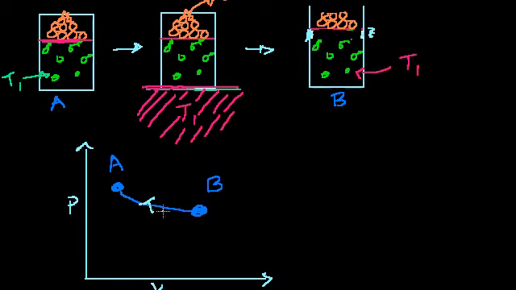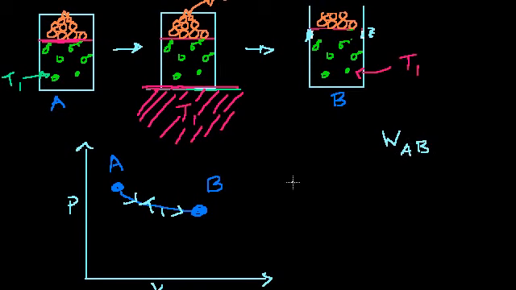Now, we've done a bunch of videos. We said, how much work was done on this system? Well, the work done on the system is the area under this curve. Sorry, how much work was done by the system? We're moving from left to right. The amount of work done by the system is pressure times volume, as we've seen multiple times. So you take this area under the curve, and you have the work done by the system from A to B. Let's call that work from A to B.